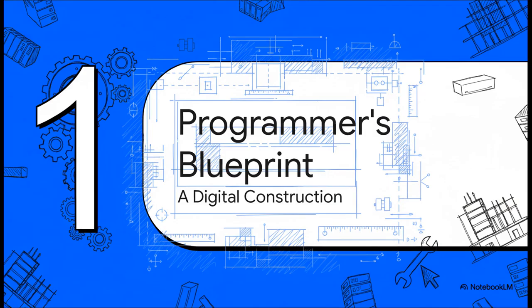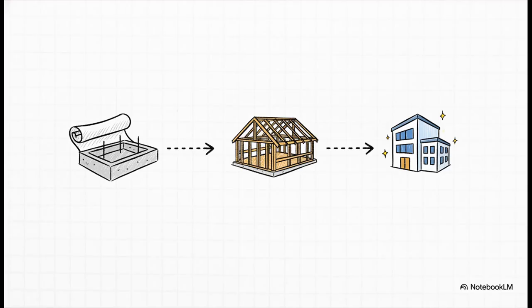Instead, let's imagine we're on a digital construction project. We are building something complex from the ground up. And this syllabus? Well, that's our official blueprint. And just like a real architect's plan, a syllabus lays everything out in a super logical order. It tells you what you need to build first, the foundation, and then shows how every new piece stacks right on top of the last, all the way up to the final polished product.